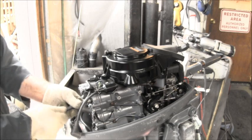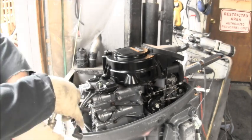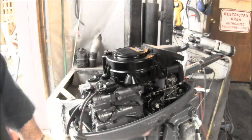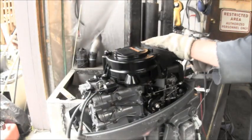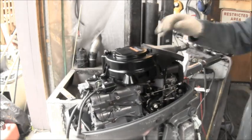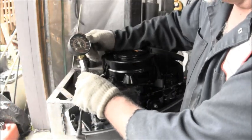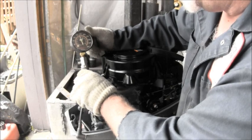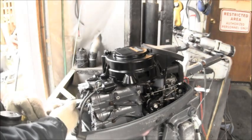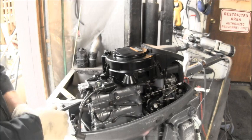Okay, let's see what we get on the top of this. We have a zero. Let's give her some pulls. Again, we got 125, 130, 135 on the top. So them numbers are very good.